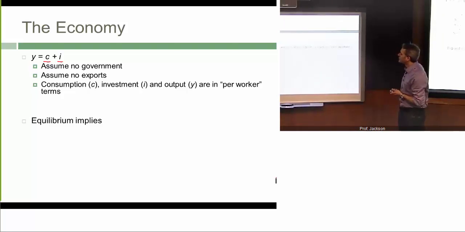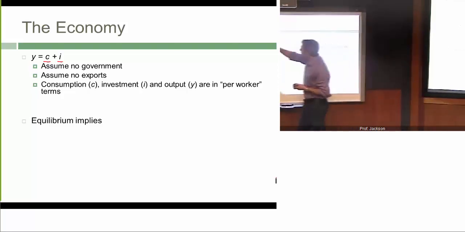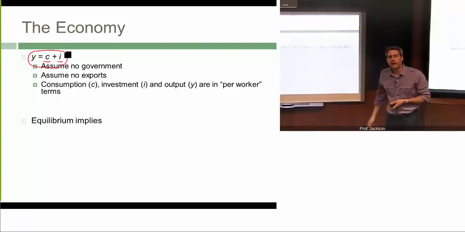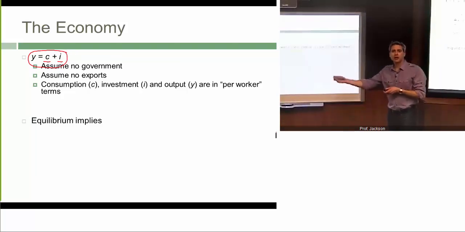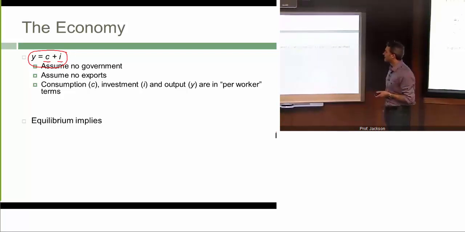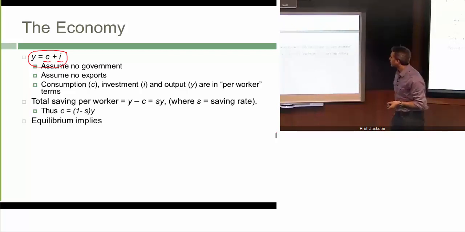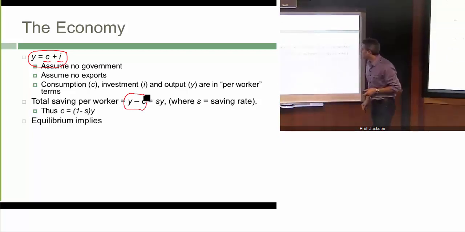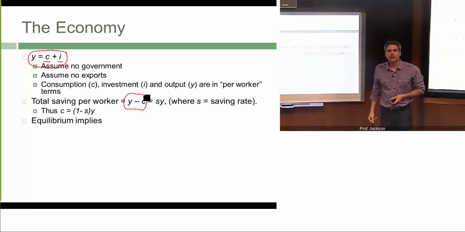And so in this very simplified model, our GDP in terms of output per capita or output per worker is just generated by consumption goods and investment goods. So with this, the total amount of savings per worker can simply be expressed as Y minus C. So workers earn an income Y, they spend some of it on consumption goods, whatever's left over is saving, so little y minus C is the total amount of saving in the economy per worker.